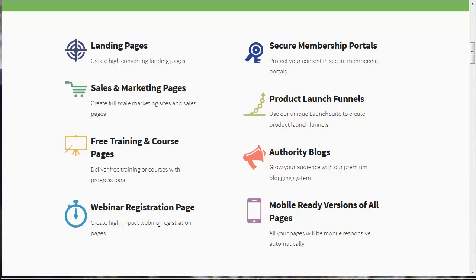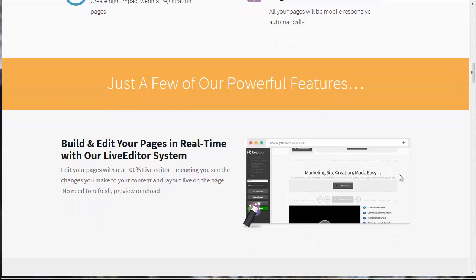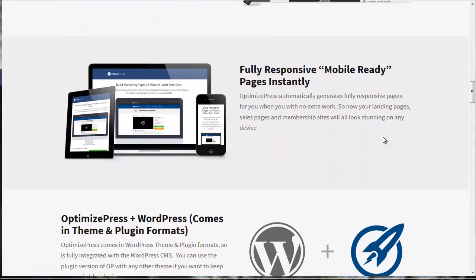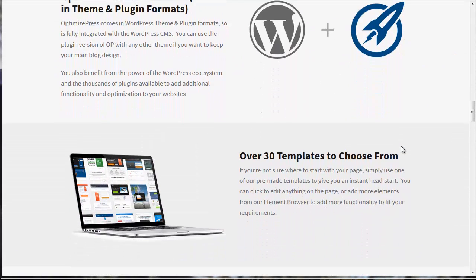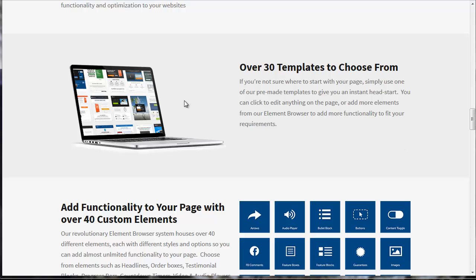If you're an internet marketer, you can send someone to a webinar registration page, and when they sign up, you can also sign them up to your newsletter. And building a list is very, very important. Mobile-ready versions as well. So let's take a look further. As I mentioned, mobile-ready, you can see that if someone accesses the site on a cell phone, the website is optimized for the cell phone right off the bat. Pretty powerful. There are many, many different templates to choose from inside of Optimizedpress, and this gives you a lot of power and flexibility when using just one theme.